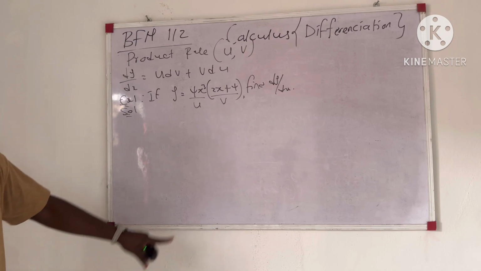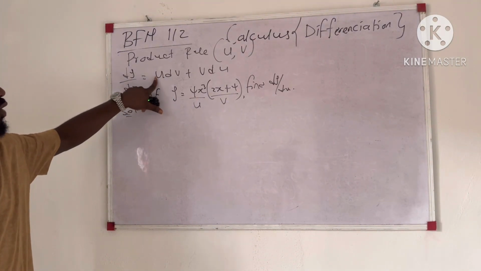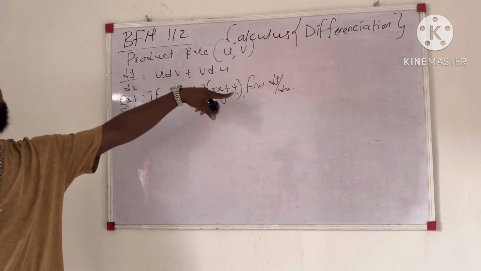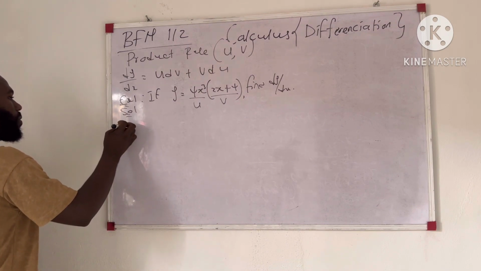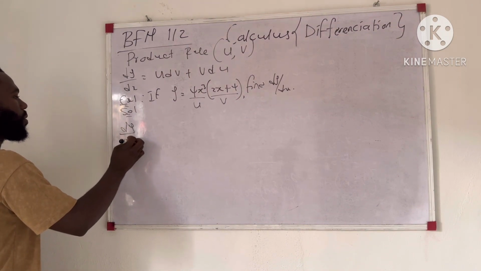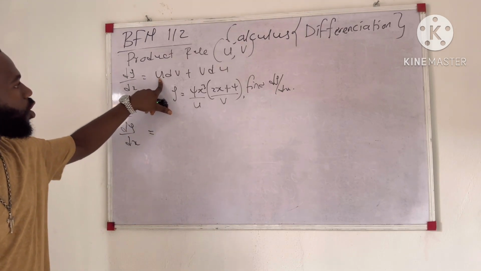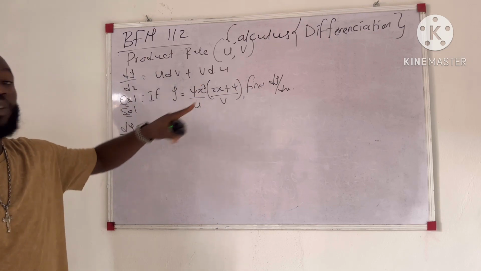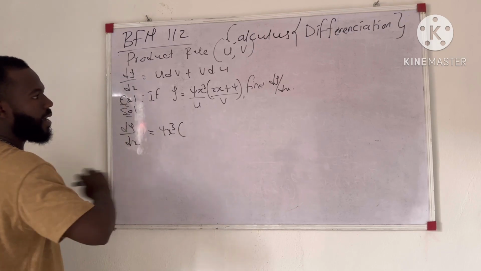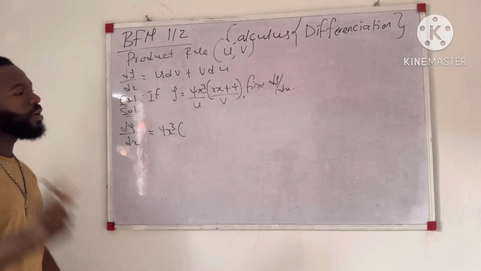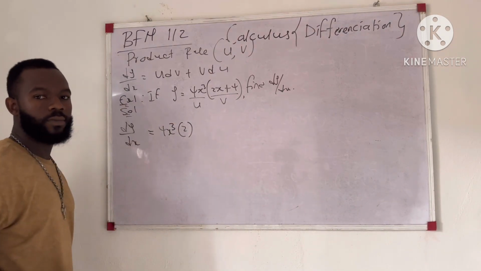Now that we know our u and our v, what we're going to find first is our u dv, and then we're going to get our v du. So bringing the formula, dy over dx becomes, now we said u dv means hold u, don't touch it. So we're going to write 4x raised to the power 3 down. We're not touching it. What am I differentiating now? v. What's my v? 2x plus 4. If I differentiate 2x plus 4, I'll get 2.